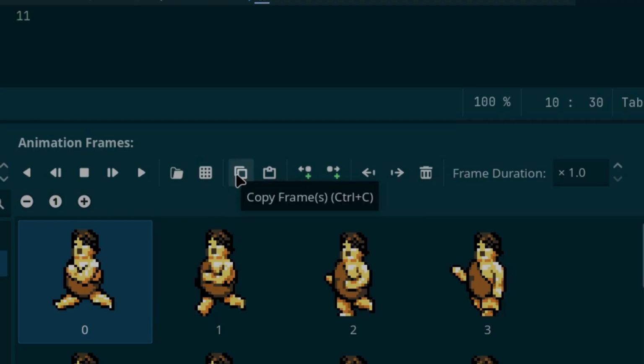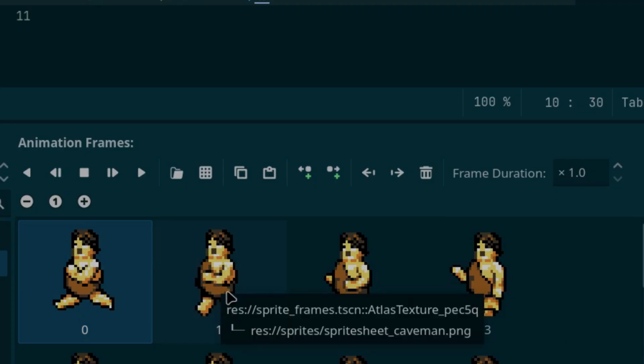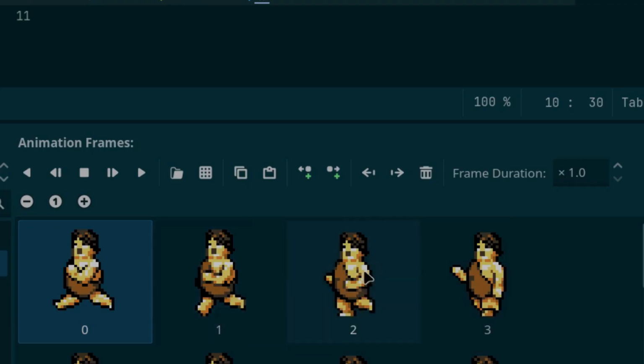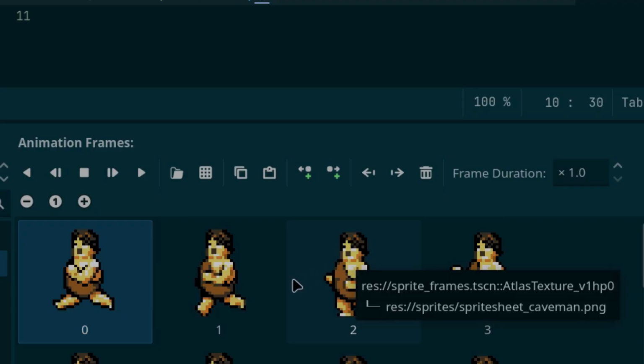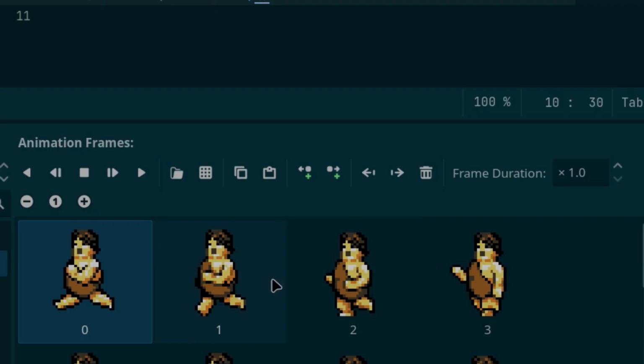You can actually copy frames and paste them. Let's say you're doing some editing and you want a skip jump sort of behavior. You can actually add frames and prolong certain positions. Let's say like when he's running and his 2 feet are off the ground, you can actually copy and paste it and move it in between here to give it the illusion that he's floating in the air for a bit.